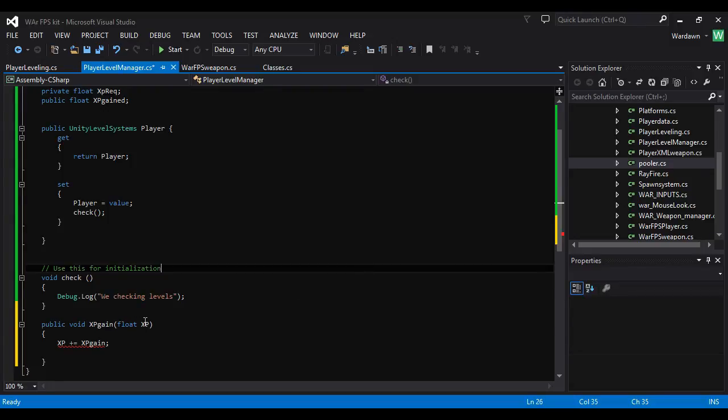That's dumb. Plus equals cannot be applied to a method group. That is seriously annoying.